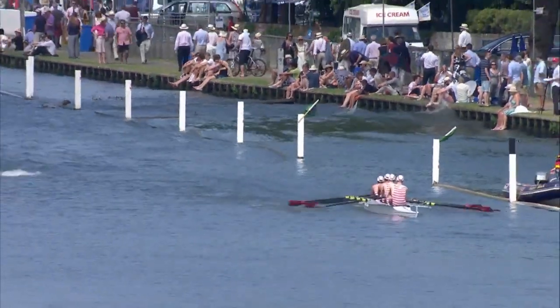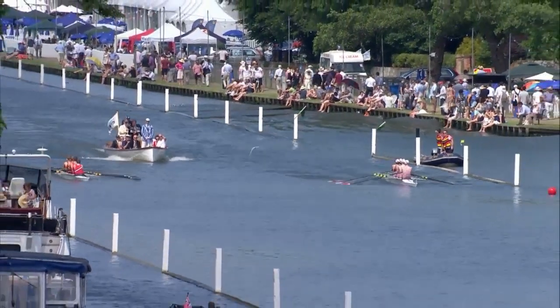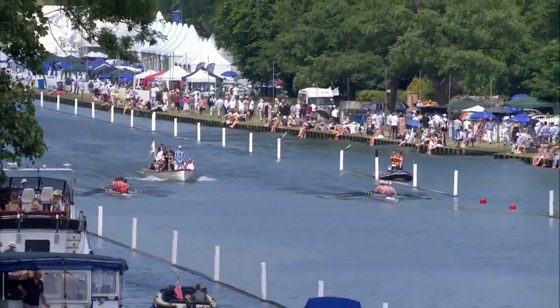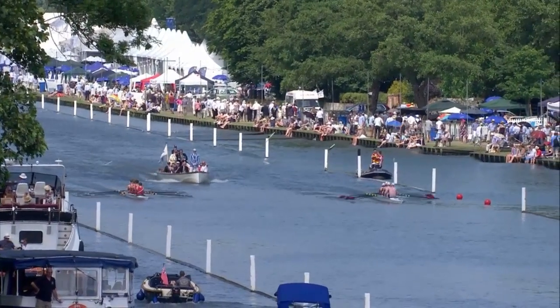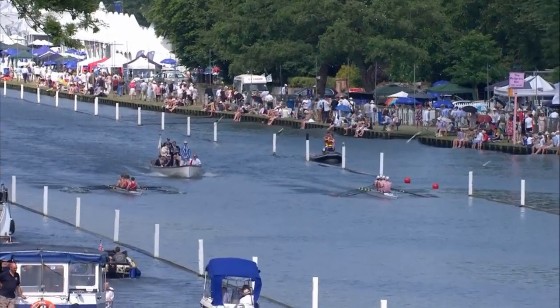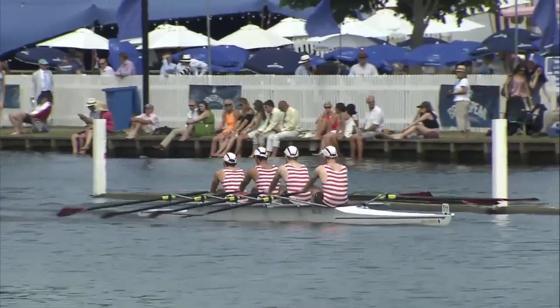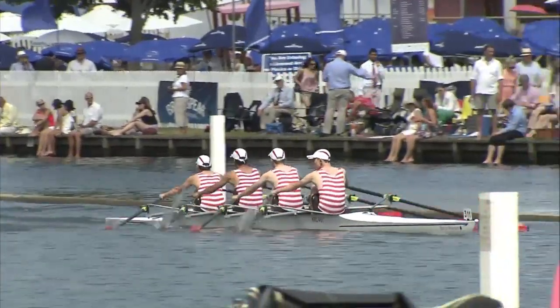And didn't they row three abreast for the Olympic Games in 1948? Wasn't that? Yeah, back in the day they did have three abreast, you know, and I'm sure there was some blade clashing that you probably see in the boat race and those sort of events. These are half men now, like two abreast, it's easy compared to what it used to be in those days. Yeah, very much so, but I'm sure if you speak to these youngsters, they'll be like, there's no way there's going to be a boat between us two in this race.